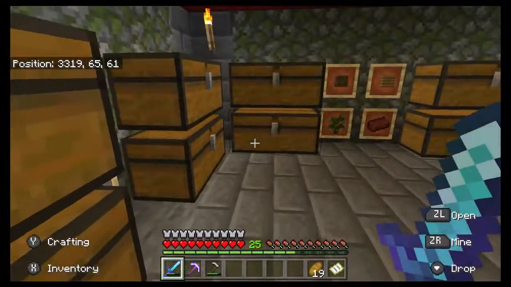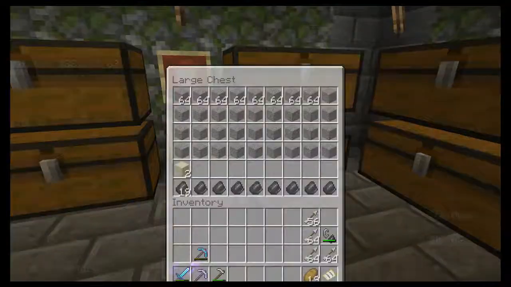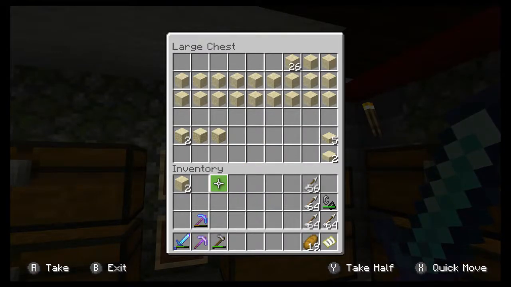the wandering trader. I have most of my items down here, so nothing but dirt, gravel, and gravel-like drops. Why is sand in here? Sand goes up here.